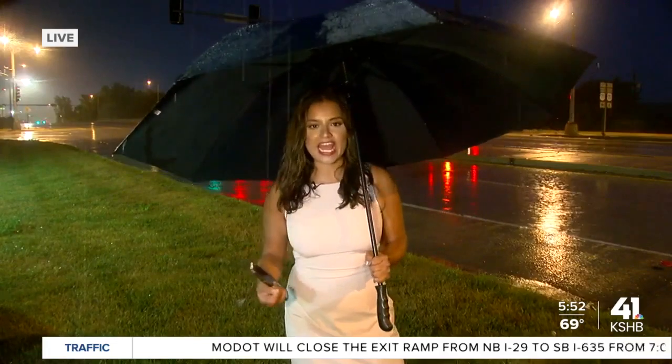We spoke to them yesterday when it was a little bit drier. We spoke to members of Bike Walk KC. They say they're in favor of these protected bike lanes because not only does it promote ridership within Kansas City, it also keeps them safe. One commuter said: 'I am a bike commuter. I bike about seven miles to work when I bike. And there's a very clear difference between not having any infrastructure and having something that's protected and separated from drivers. This definitely makes my commute safer and it makes me want to go to more places on my bike.' The city of Kansas City says areas where these protected bike lanes are already in place have resulted in a 25% reduction in injury crashes.